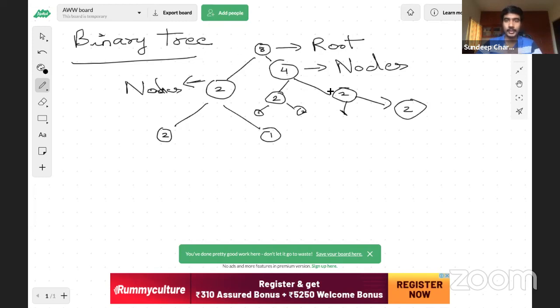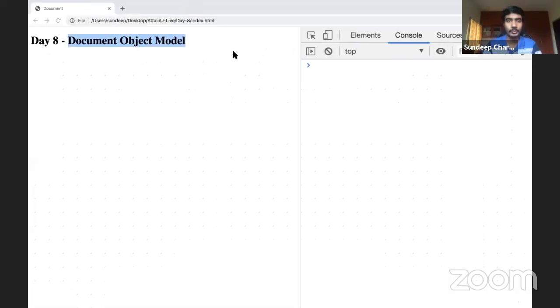Just consider this as an inverted tree. Normally, what part of the tree will be upwards, the stem area, right? The root will always be beneath the ground. But here, just consider that the root has been inverted and the tree is going below, in this fashion. So the root node is where you will be having your HTML element. So let's go back to our code editor, right?